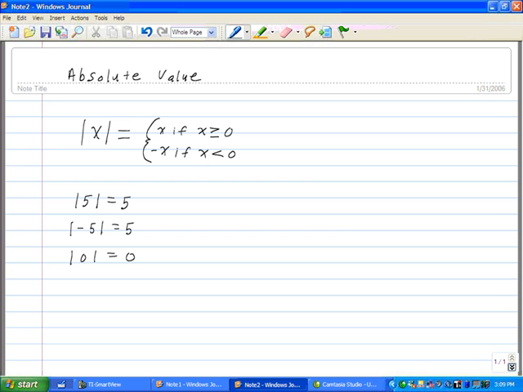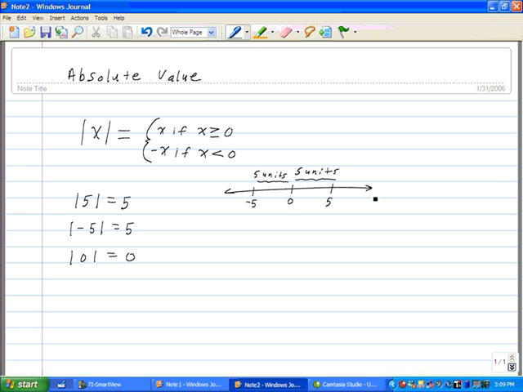Now absolute value can also be thought of, if you want to look at it in more of a graphical sense, on your real number line with the origin right in the middle. When you say that the absolute value of 5 is 5, what that can also be interpreted to mean is that the real number 5 is a distance of 5 units, whatever units you choose to use to measure, from the origin. And that's another reason why the absolute value of negative 5 turns out to be the same as the absolute value of 5, because it is also 5 units from the origin.